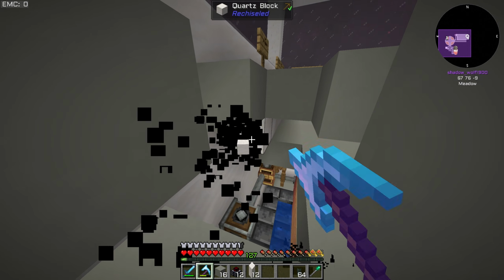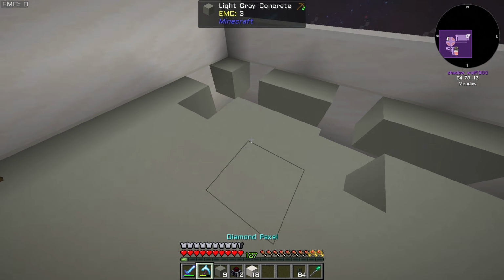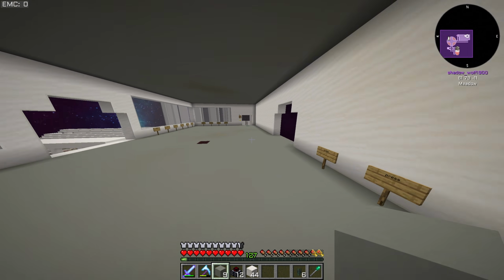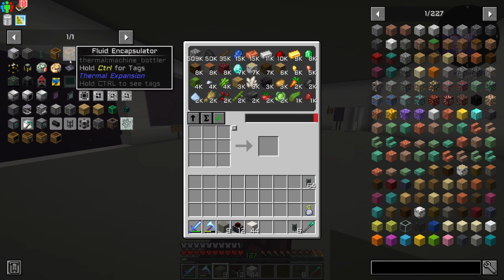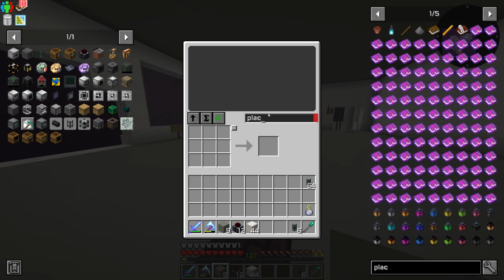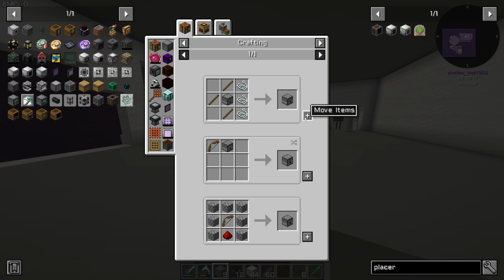And it seems I forgot to fill in the floor here when I was working on the floppers. Okay, so now we just need to run the power cable. Okay, all the cables are run. So the next thing we're going to need is some block placers. So we're going to require, I don't have a bookmark, but it's the factory block placer. So we need some metal bars. We're going to need some dispensers.